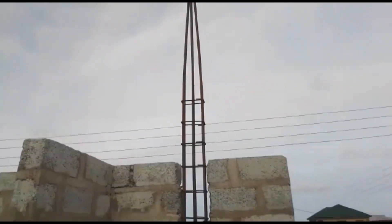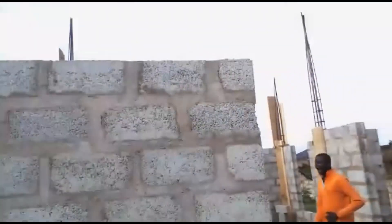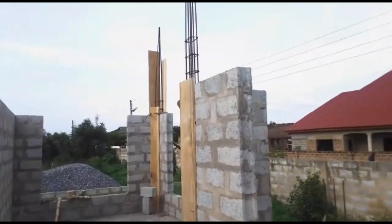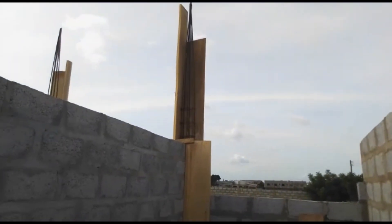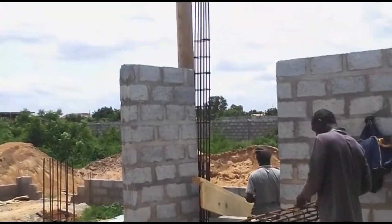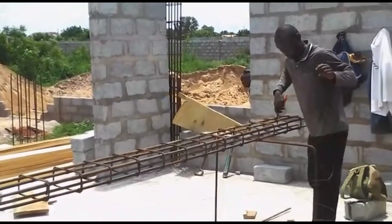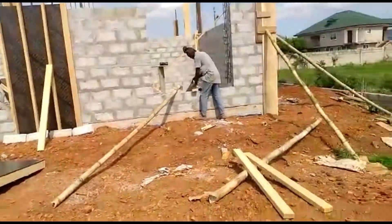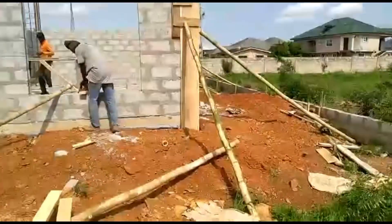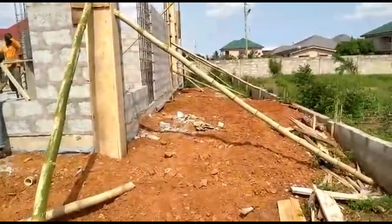In the kitchen area there are one-meter wide columns connected by a very large beam above it. The beam is also a meter wide, and then there are 450 mm wide columns crisscrossing it to support the large opening we have, which is about seven and a half meters by 13 meters. So there is a lot of structural reinforcement there just to achieve that large open-plan space. When designing it, we didn't want any columns in the floor space — we wanted it all open plan at the back of the house — so we had to make sure it was structurally sound.